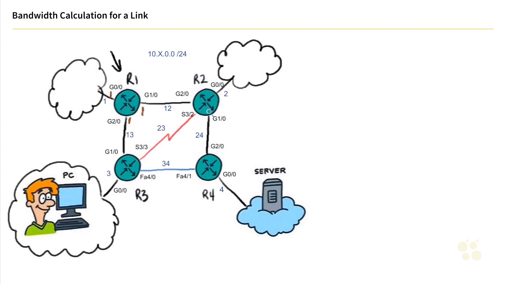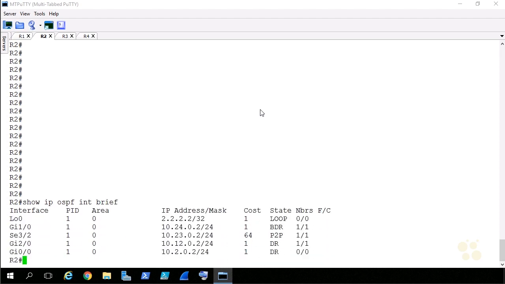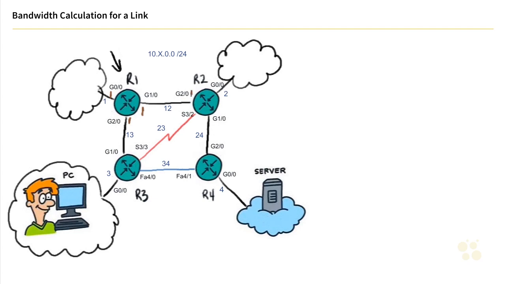So moving over to R2, and we issue the same command show IP OSPF interface brief. And in the lab, I would encourage you to do these commands along with me, get that hands-on practice and interpret the results. And over here for the cost of these interfaces, we have some variables. So everybody has a cost of one, every interface on R2, except for the serial link, which makes sense. It's a lower speed interface. So a cost of one everywhere except for serial three slash two.